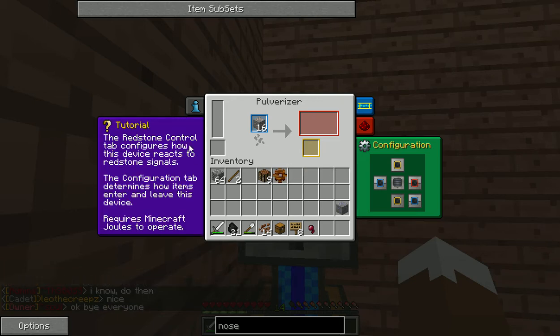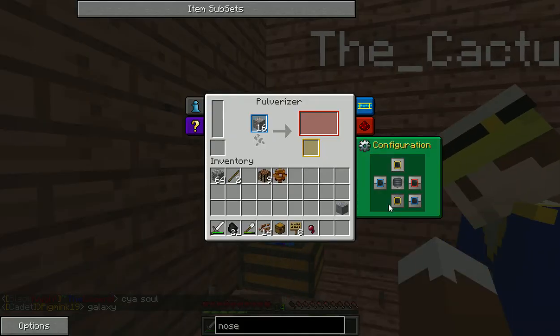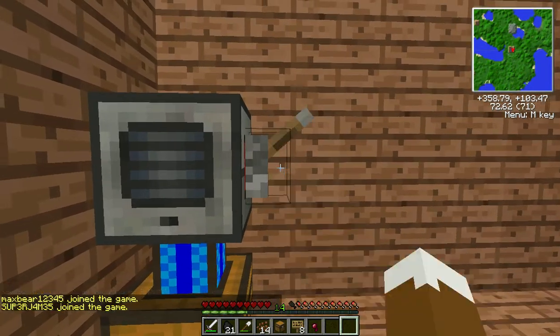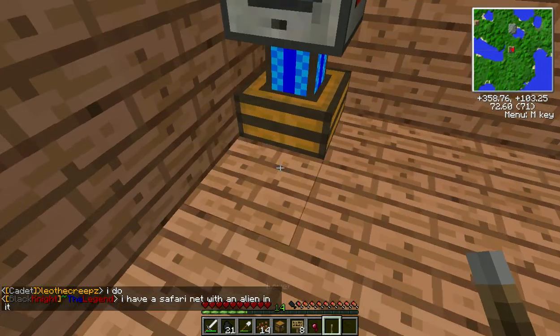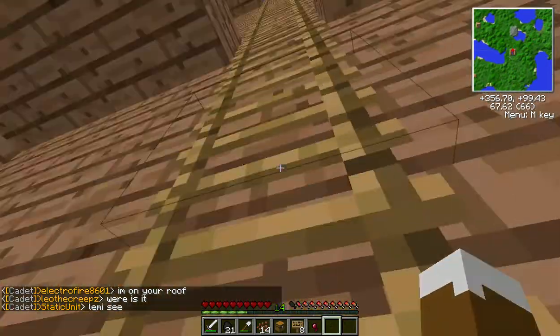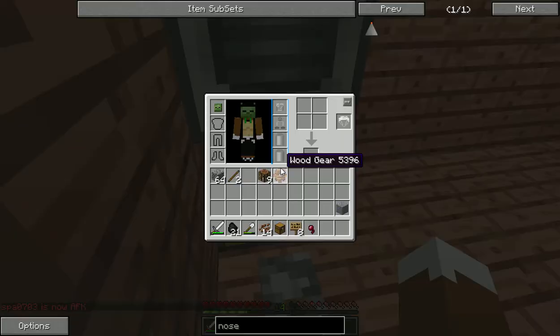Tutorial. The redstone control tab configures how this device reacts to redstone signals. The configuration tab determines how items enter and leave this device. Requires Minecraft tools to operate. They're just putting a lever straight on it or something. I'm pretty sure I looked at the wiki, and the wiki said to just use BuildCraft engines. Yeah, we really don't know how these mods work, obviously. You put a BuildCraft engine on the right side of the pulverizer. Well then, that's really specific and annoying. Can I break it? I think you can break it.